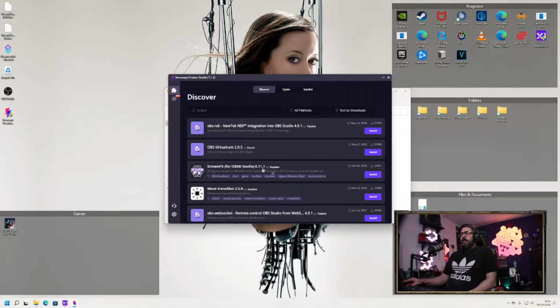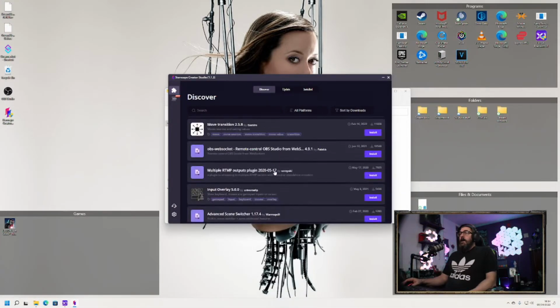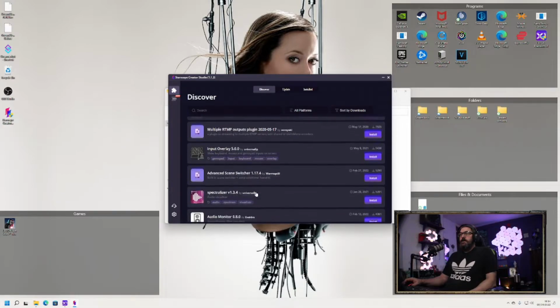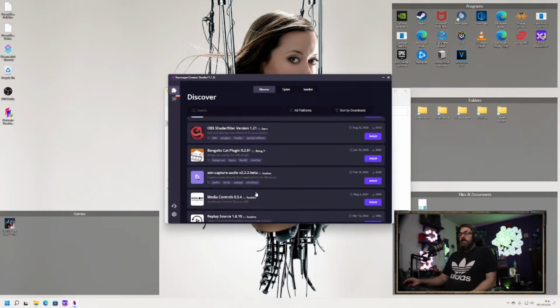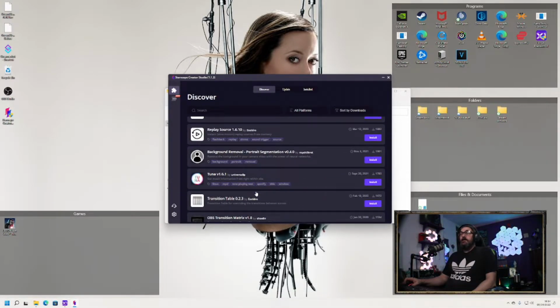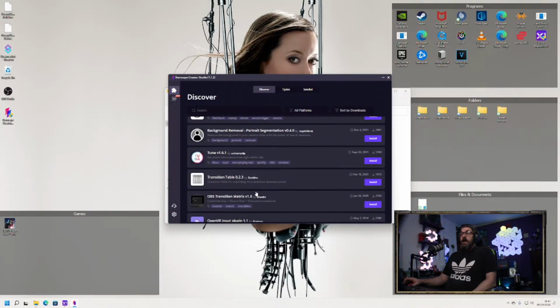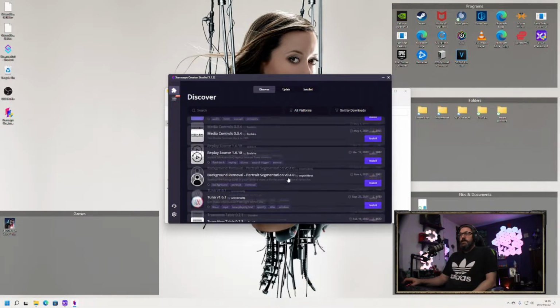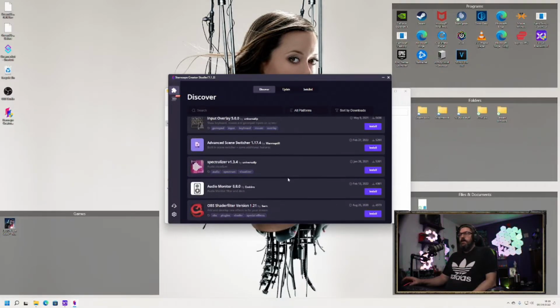And here's what you got. So if we make that, well, we can't make it bigger, but here's all the most popular plugins that you could want to use. They're all here, and it's just basically a one-click install, and it's a repository of whatever you want. So in future videos, I'll be using this to install the plugins that we need as we accumulate more.